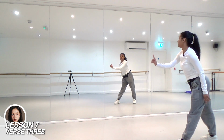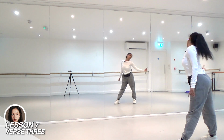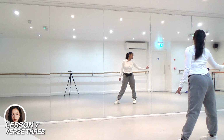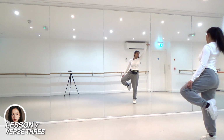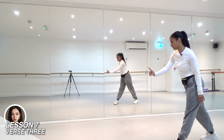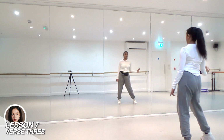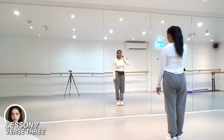And, okay, now we're going to get this right index finger, push it all the way around to the right side. One, two, and you're going to look and follow your finger. One, two, then we're going to touch off like this with our right hand. Three, four, and lift our left leg. Okay, so from here, one, two, three, four, walk into your place in the middle to finish that part.